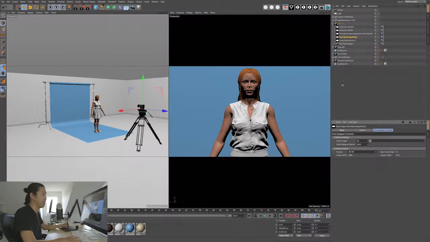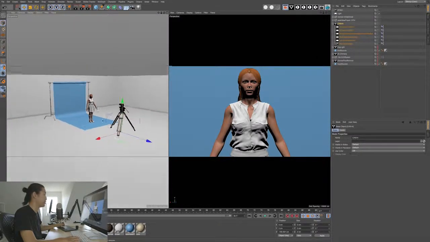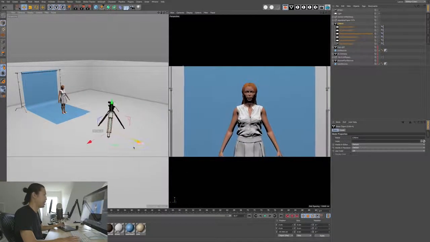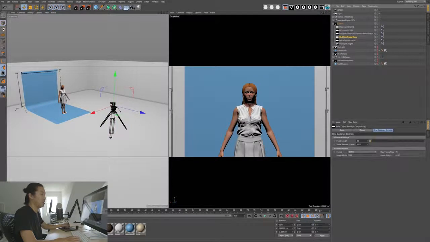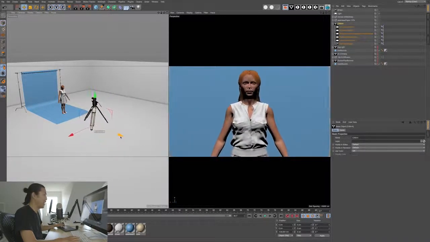So let's go back to 6K HD, and we're using a red camera. What I want to show you here, in our behind the scenes view, is that we're right at the edge of the frame. As you pull the camera back, what focal length are we at? We are at a 50. A 50 is a good length for this. You'll see that I'm basically right at the edge of the seamless.